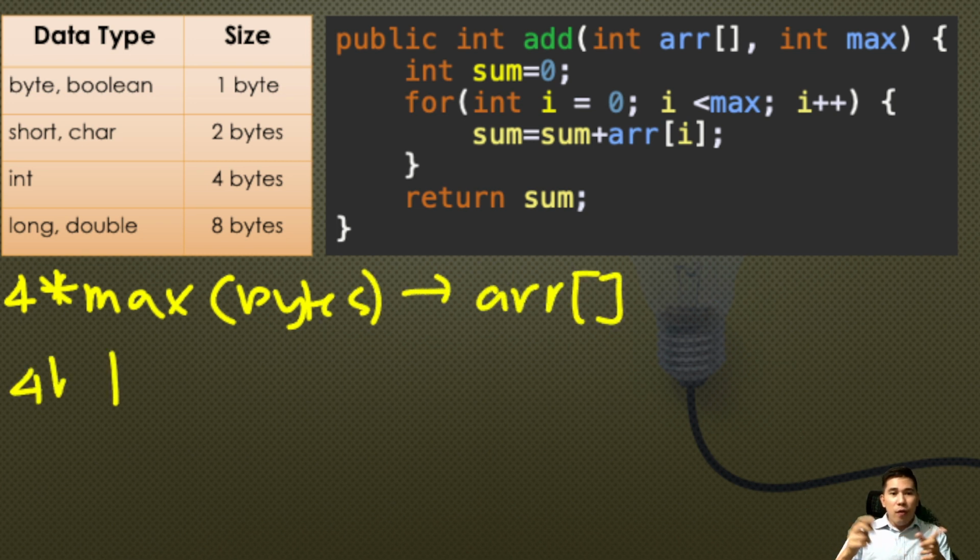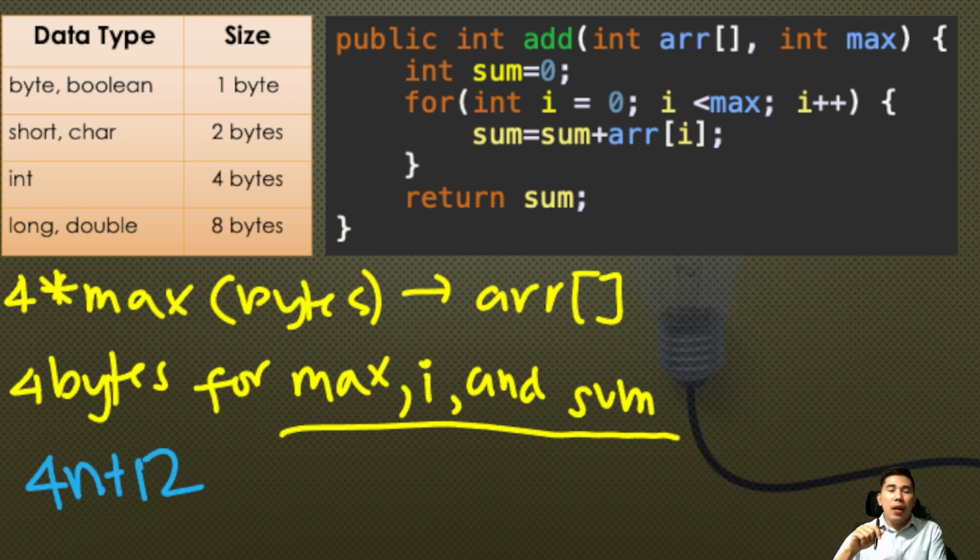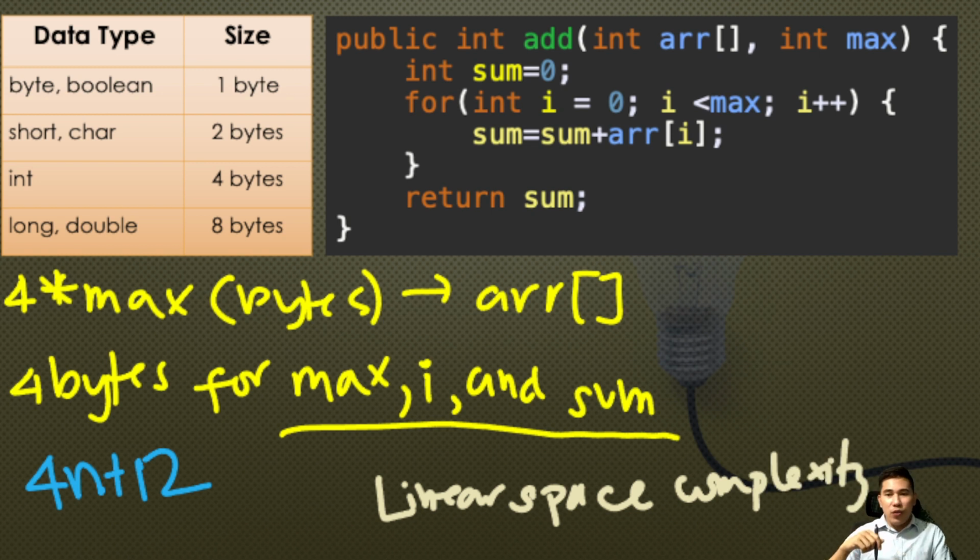Therefore, 4 times max bytes of space is required for the array elements, while 4 bytes each for our max and sum, the return value, including the i. So the total memory required will be 4n plus 12, which is increasing linearly with the increase in the value of max.